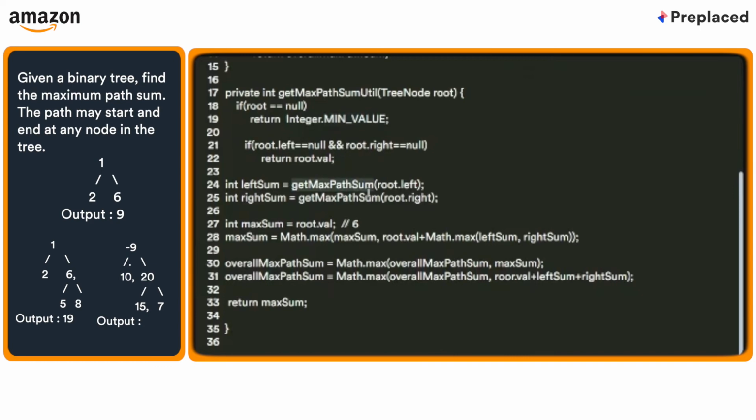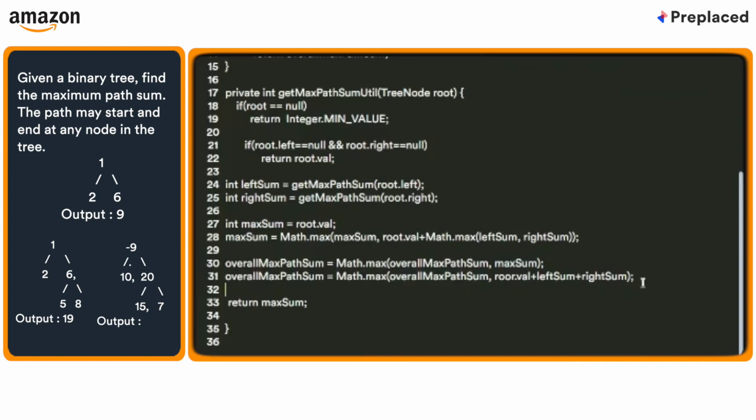Okay, left, right is fine. Then I'll assume this is a maximum. Then this plus left or right, that I will evaluate, and I will check this with this thing, which is fine. Then I'll propagate the maximum sum, and I will also check it before propagating. I'll also check it with the sum of all three.